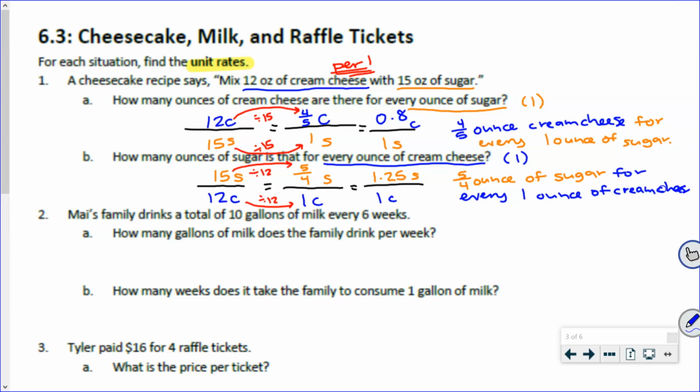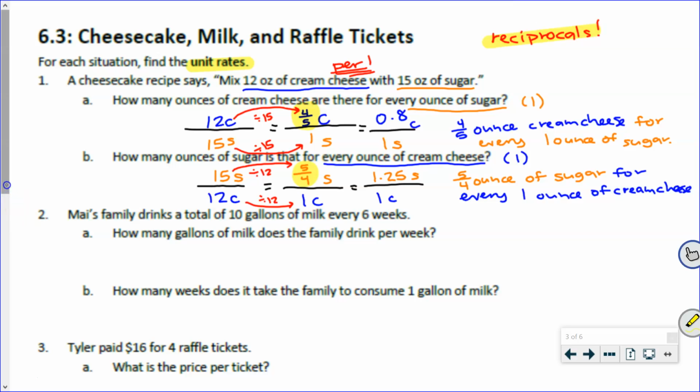And the reason why I really like answering this question with fractions is because we can see a relationship. We have 4/5, and then when I flip it or reverse it, we see 5/4. Again, tie in that relationship. We know that word. This right here, those are reciprocals. We have seen that before, and I think that's a really interesting thing to notice as we're working through these problems.